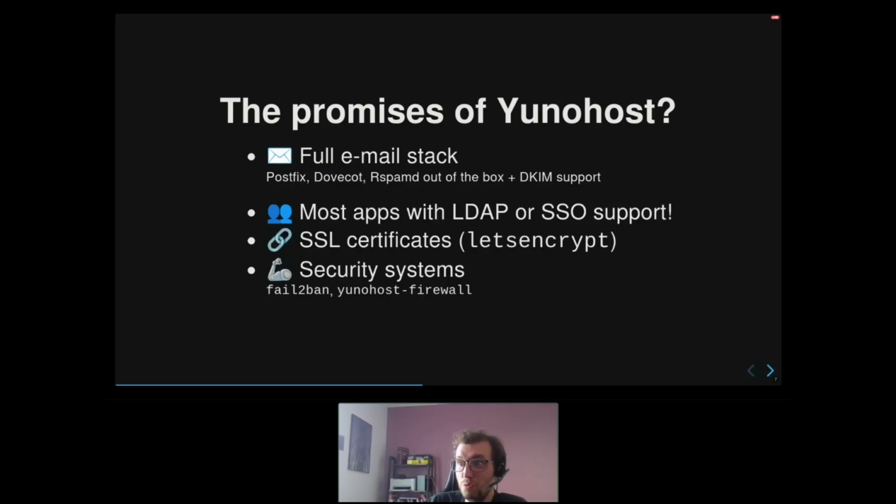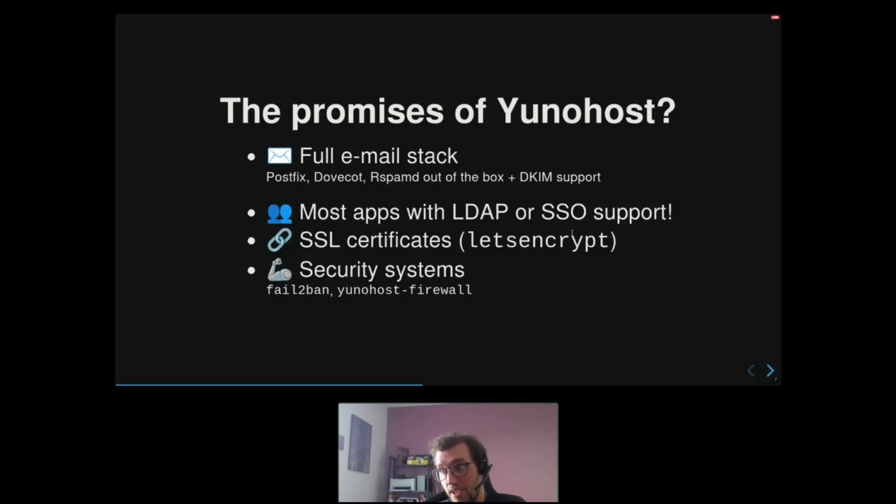Also, because you would like your users to be registered once and for all, you have LDAP and necessary support in Yunohost. Yunohost has an internal LDAP to handle registering your users. Of course, you don't have to worry about that. You don't have to worry about what an LDAP is. But what you have to keep in mind is that most of the apps connect to the Yunohost LDAP to let your users have an account for the app you install, so they are registered once and for all.